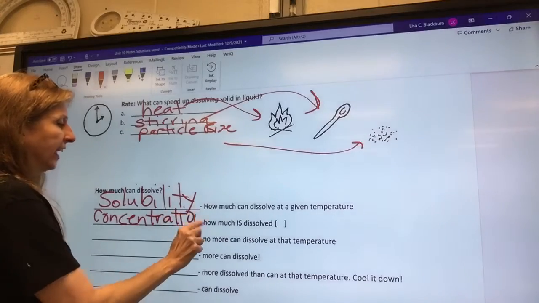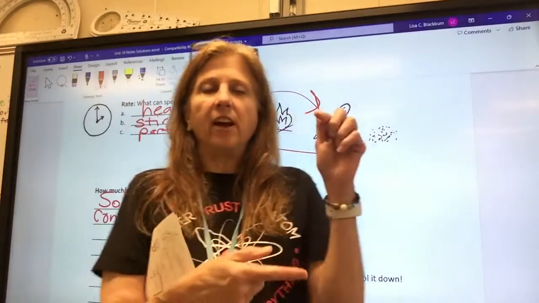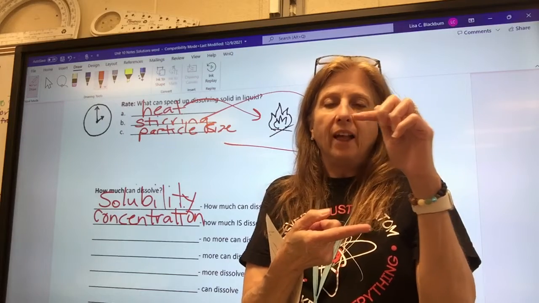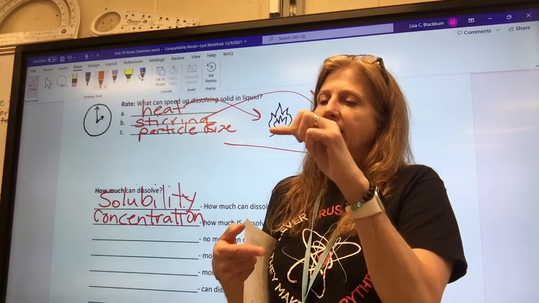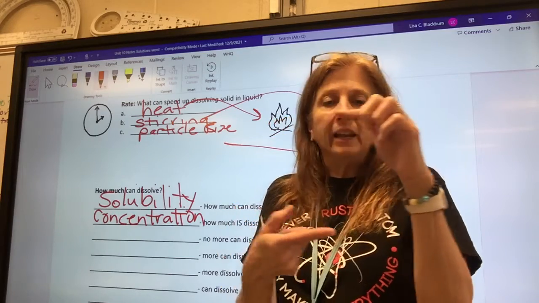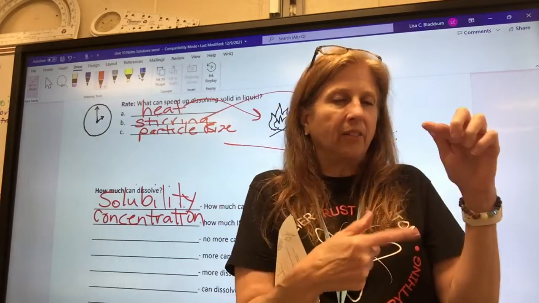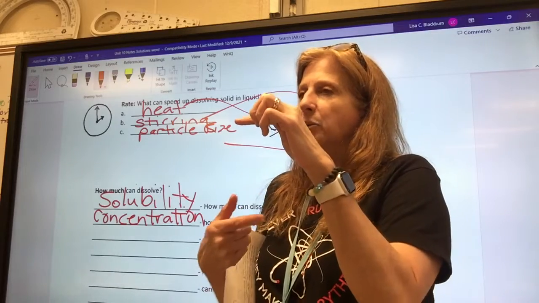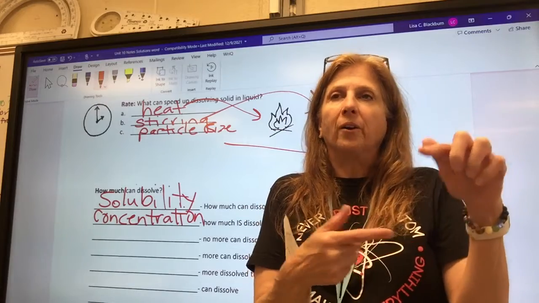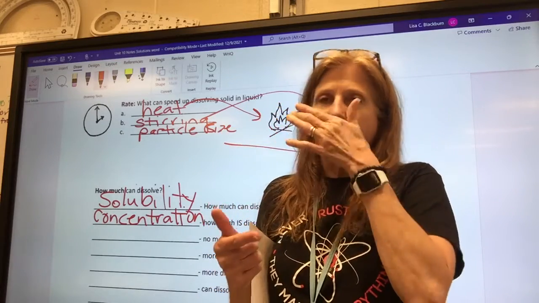Concentration. Now, this is not thinking hard. You know how you can buy a Dawn dish soap in a little bottle this big and it's $1. And then there's another bottle sitting right next to it, the same exact size, and it's $3. Why would anybody buy the $3 one and not the $1 one? Because the $3 one says it's concentrated. The $1 one is supposed to have more water, and the $3 one is supposed to have more soap.